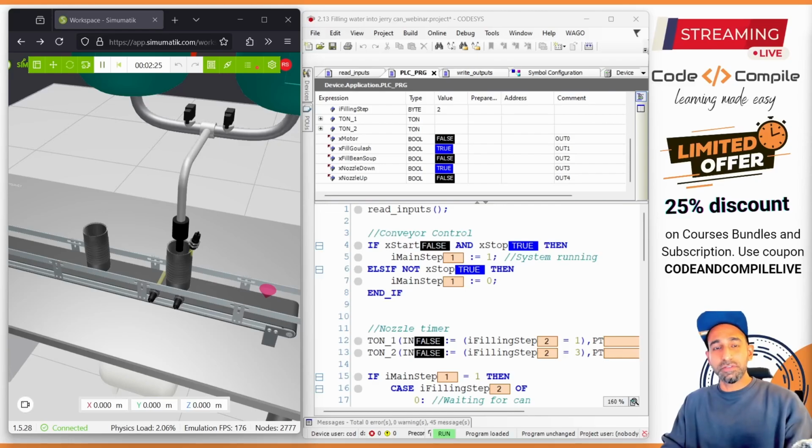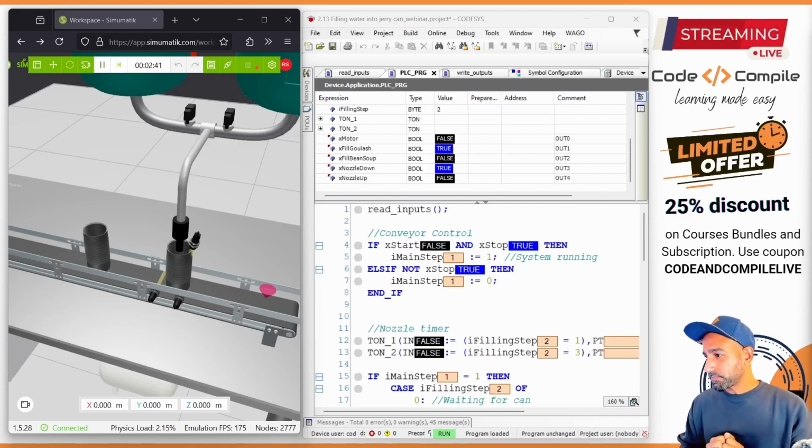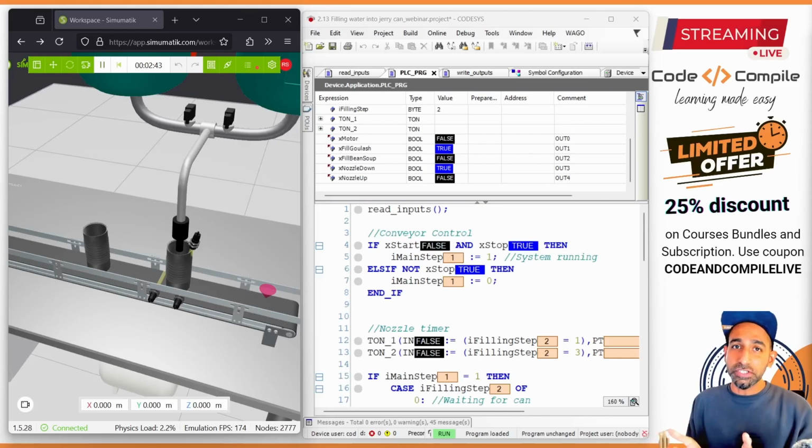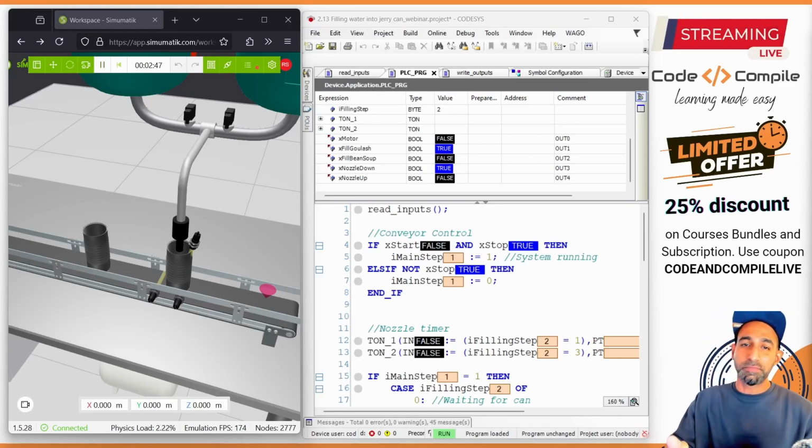Siemens also follows that, but they have some of their own rules. So it's not 100% the same. It might be a little bit different, but it follows the same fundamentals of structured text programming. But Siemens SCL has some extra rules for how they do that. All right. But if you know structured text, you can program SCL very easily. Or if you know SCL, you can program this easily as well.